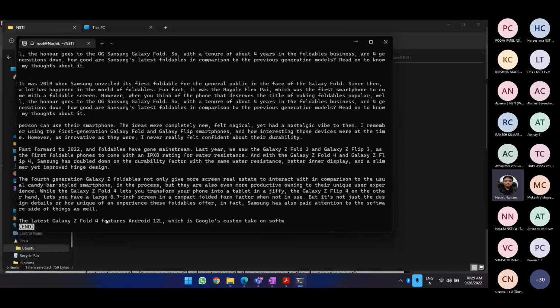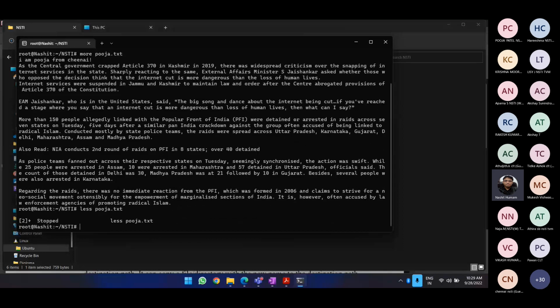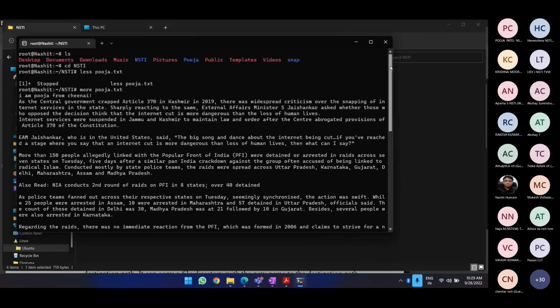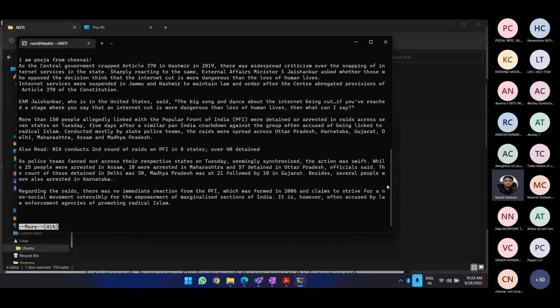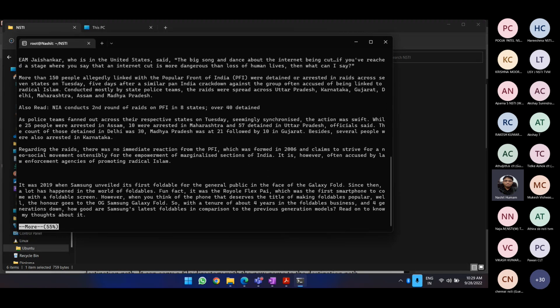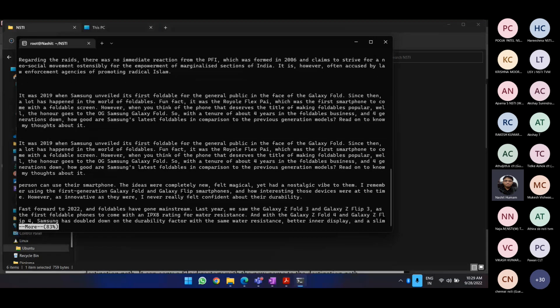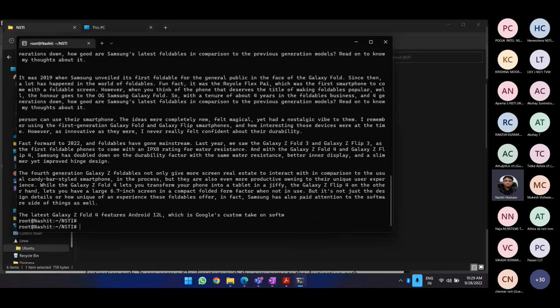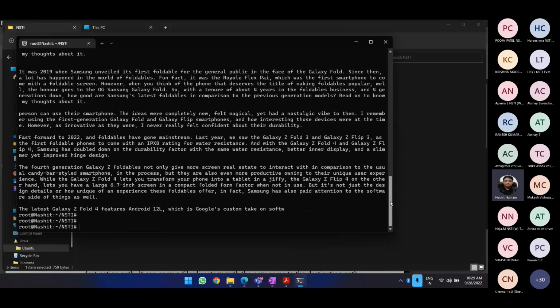But wherever I want to stop, I will press Control Z. But in case I use more puja.txt, everything would be on the same page. In case you want to get more, again you need to press enter, and it will paste everything on the same page, not a new window, but the same window. So this is what we have for more.